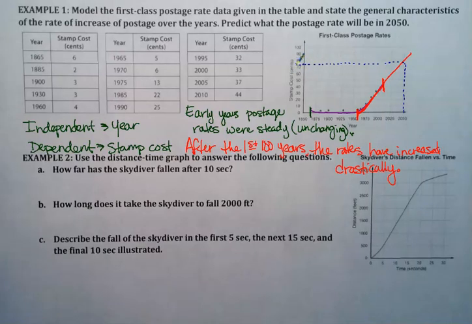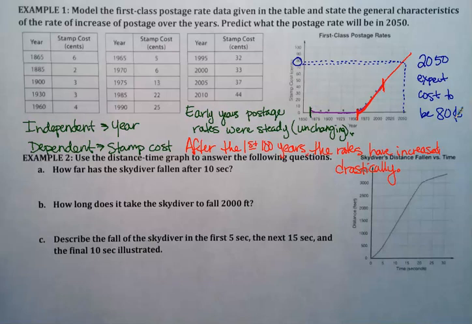What do you think? Oh, nope, I got off on my line, didn't I? Yeah, I came down. It should go up here a little bit. I came down on my line, which would be about 80 cents. So in 2050, we would expect or predict the cost to be 80 cents to mail a letter, which we're getting close to, I think, right now, where we just went up to 68 cents, I believe. Okay. All right. Very good.